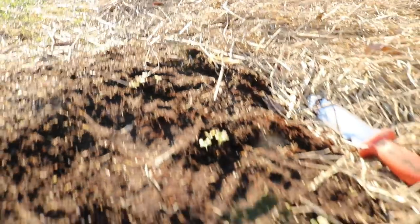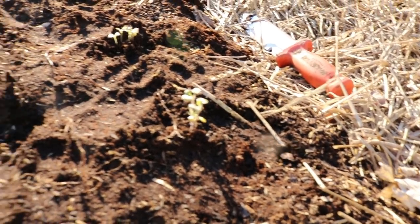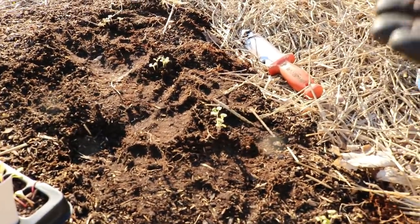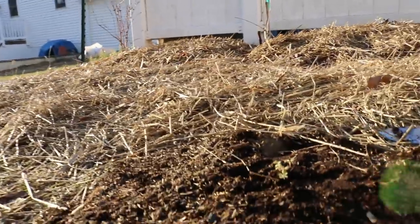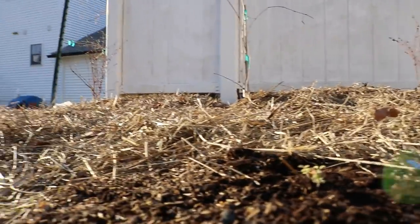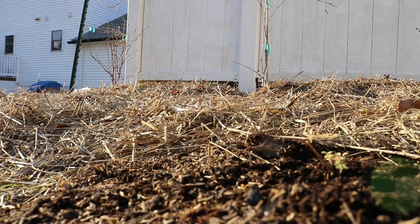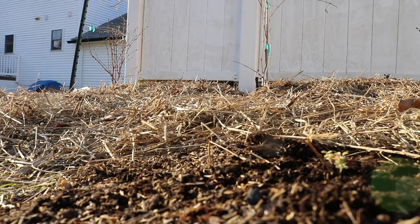By starting them indoors, we're able to transplant them out earlier. So if I were to direct seed right now or maybe a week from now, we have all this time that we've put into these seedlings — we have that in the form of these seedlings. We're basically two weeks ahead of the game by doing this. I could of course direct seed this, and I've seen some direct seeds I've done in the past versus my transplants. Direct seeding is usually king. But if you give these plants enough of a head start and some of them a nice size as well, it's really going to pay off in the long run.